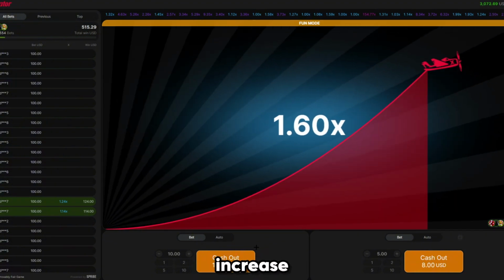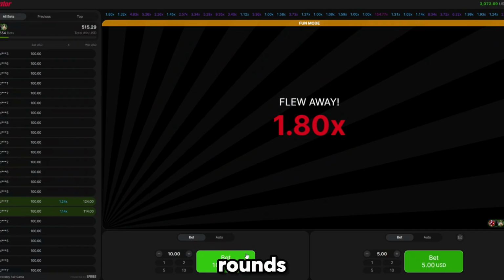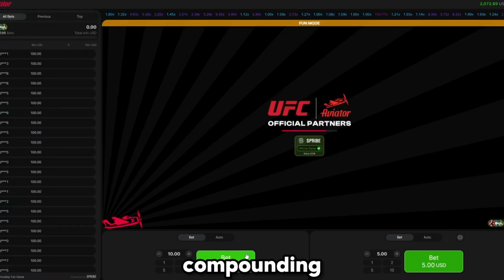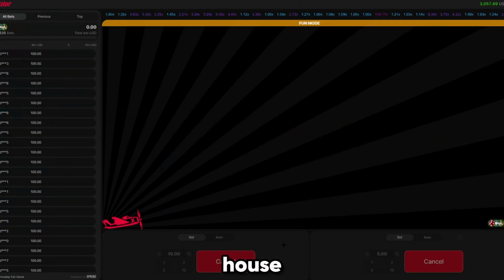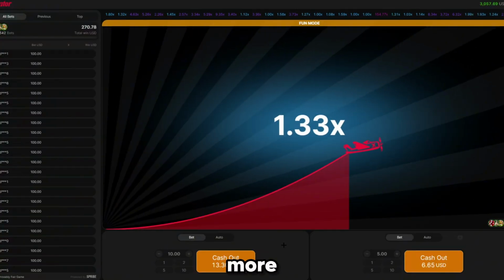The slow bet increase leverages frequent low multipliers, as over 70% of rounds hit 1.1x or higher, compounding small gains. It's less aggressive than martingale, with a lower house edge exposure. Players report stable growth over 50 or more rounds.